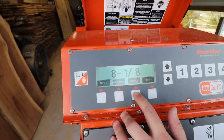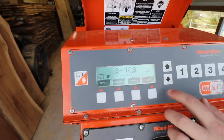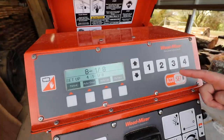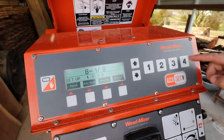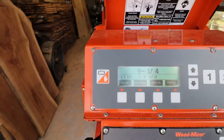Now I hit the auto up feature. And if you're buying a sawmill and you do a lot of dimensional sawing, this AccuSet 2 is well worth the money, guys. I love it. And once you get this dialed in, you can set different preferences on these numbers. There's a ton of presets on this. I think number 3 is going to be 1-inch boards right there. So it looks like we're just going to get one board.